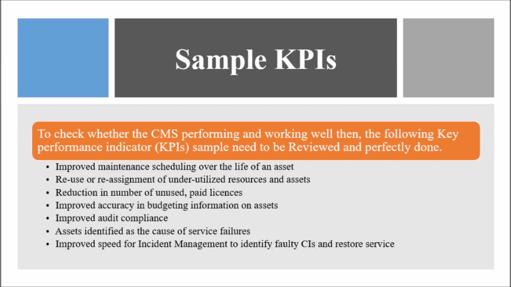Sample key performance indicators. To check whether the configuration management system is performing and working well, the following key performance indicator samples need to be reviewed and perfectly done. Improved maintenance scheduling over the life of an asset. Reuse or reassignment of underutilized resources and assets. Reduction in number of unused paid licenses. Improved accuracy in budgeting information on assets.